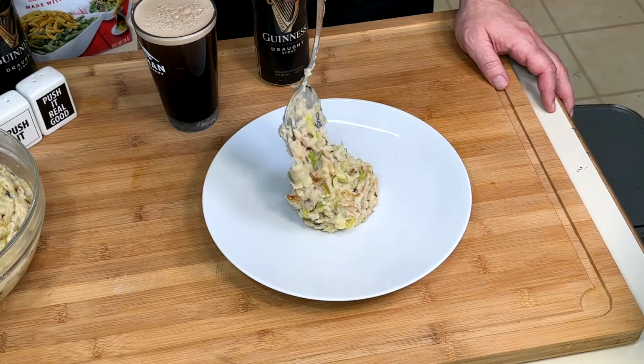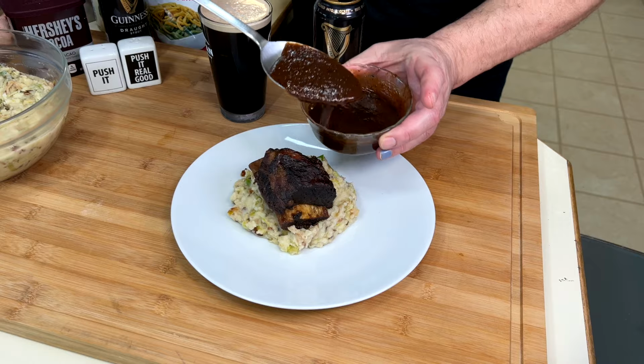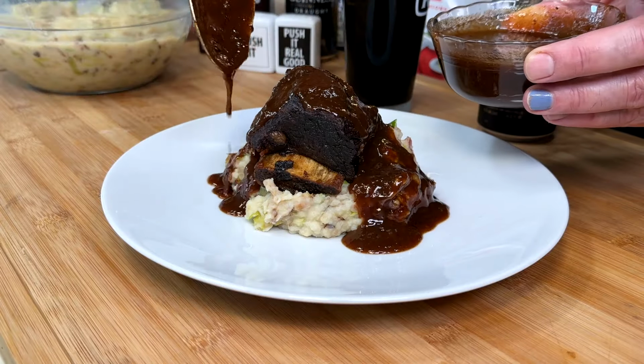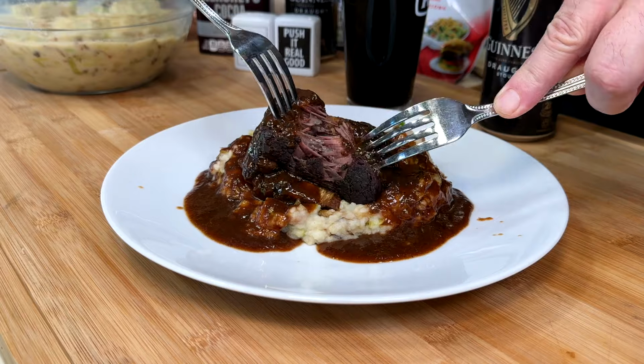Now this is how you celebrate St. Paddy's Day. With Colcannon and a Guinness braised short rib. But the showstopper is that gravy. That gravy is off the hook. All about the gravy. This meat is so tender.